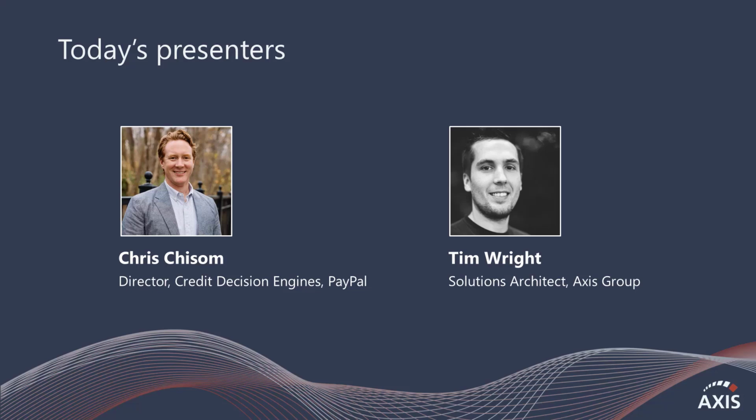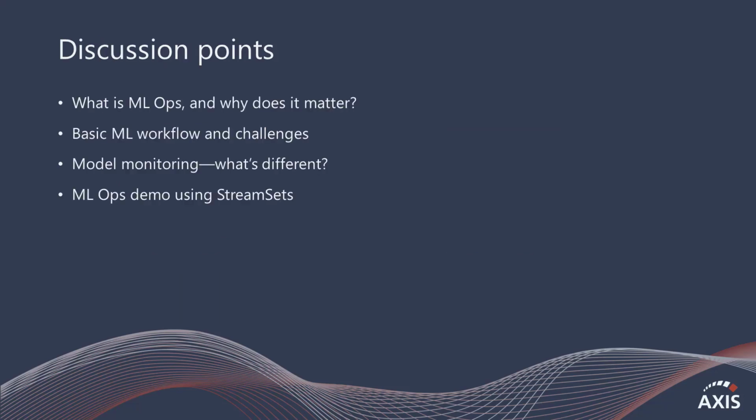So real quickly, what we're going to talk about today is what is MLOps and why it matters for companies. Then we'll talk through a basic machine learning workflow and some of the challenges that it presents. Then we'll talk about monitoring ML models and how that may be different than other types of monitoring. And then we'll close out, since this is a StreamSets conference, with a small demo that uses StreamSets.